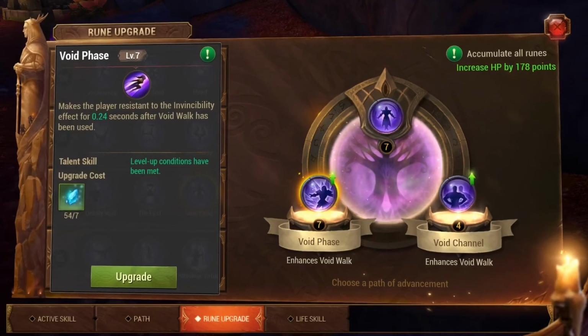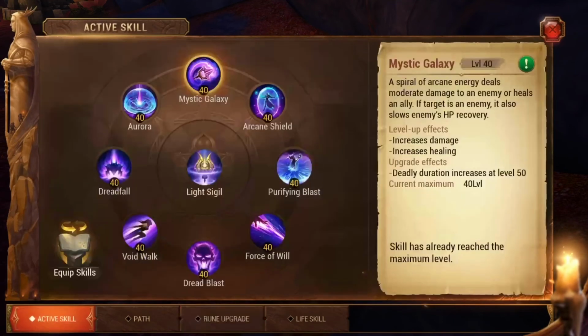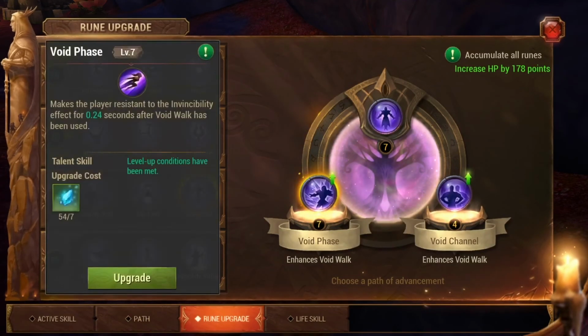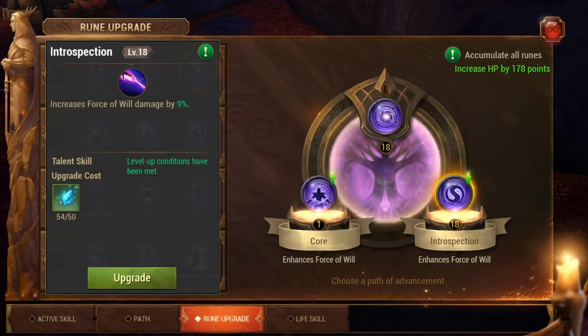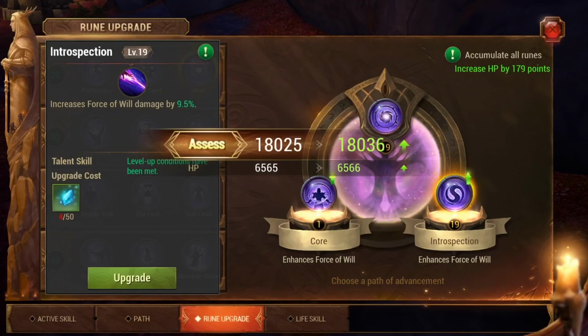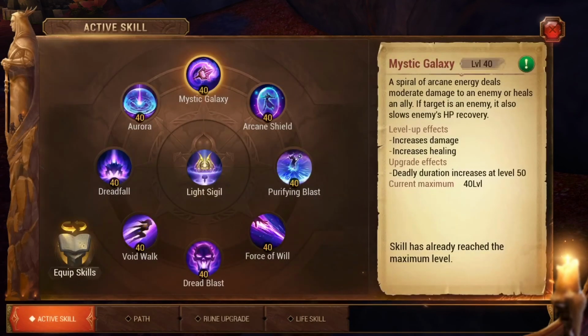And this kind of makes you, yeah, not my favorite one. I don't use this skill often, Void Walk, so I'm not focusing too much on that. I don't know why I upgraded it, but hey, it sounded cool. You're kind of invincible for 0.24 seconds, so that's something. And yeah, that's about it. The last row is not the best one, but I'm upgrading Force of Will right now because it does a lot of damage. So I'm gonna invest my runes into the first skill up there. And yeah, those are the runes.